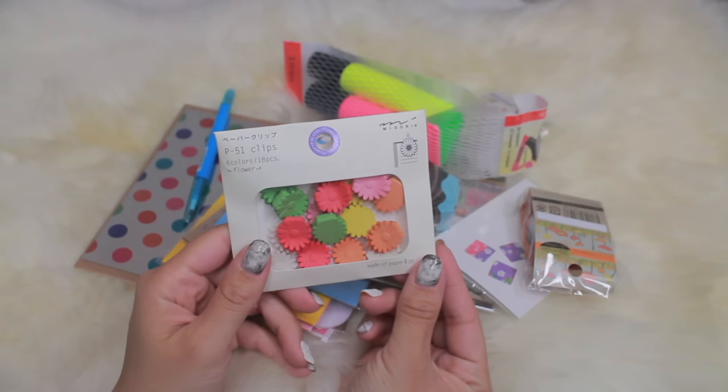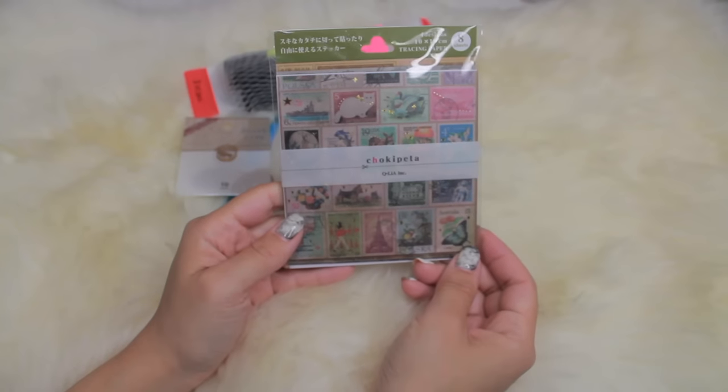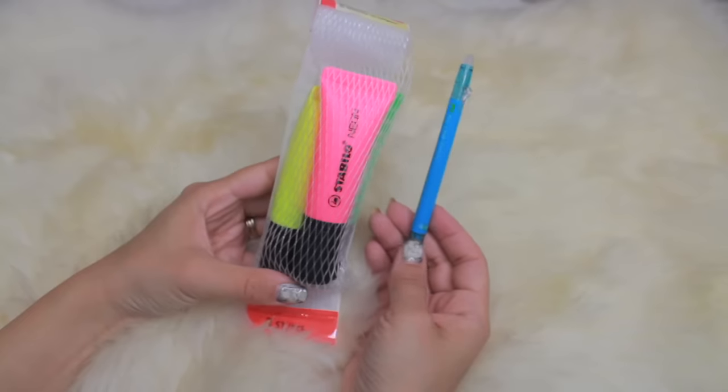And last gift idea for the day is stationery. How can you not go to Japan and not grab a notebook or a sticker or a washi tape or some sort of paper goods stationery? If you go to Loft, Tokyo Hands — if you go to any department store — they're going to have a stationery area where you can pick up beautiful cards. They have so many unique ideas and they're so colorful and playful. But if you're more into the modern slick side, they have that type of thing as well. You can never go wrong with stationeries.